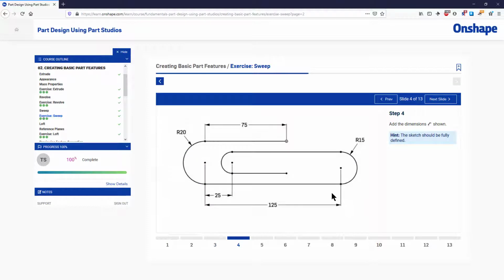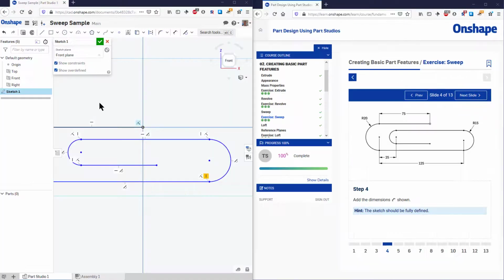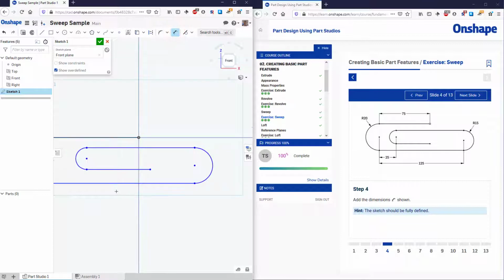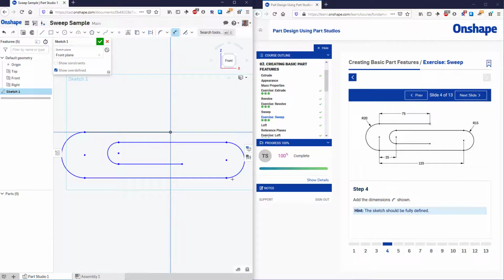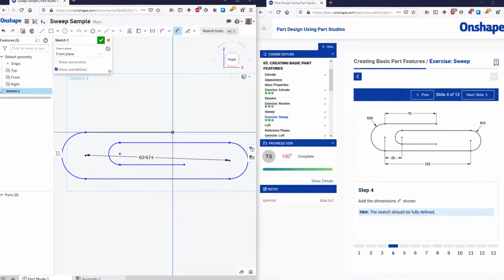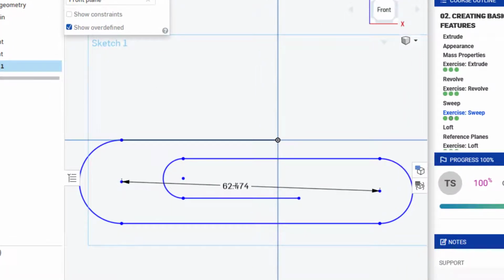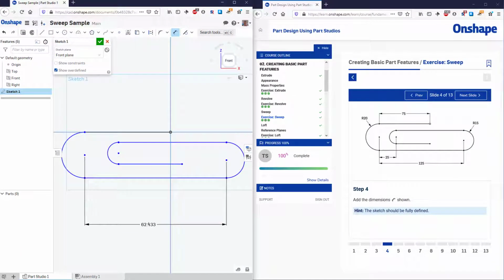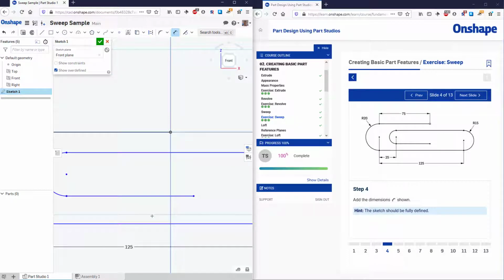So next thing we want to do is apply some dimensions. We'll go to split screen for this. I'm going to turn off showing my constraints, and I'm going to apply my dimensions. Same good practice: apply that biggest dimension first. Grab my dimensioning tool. And this time what I'm going to do is make it so I can see my whole model, and I'm going to go point to point for my two large dimensions. Now notice if I go in a line like that, it wants to do the linear distance between. If I pull it down, it does the horizontal distance. I want that to be 125. Hit N again so I can reframe this.